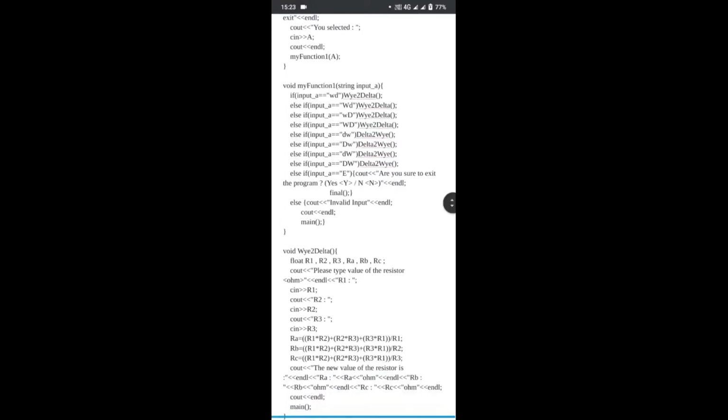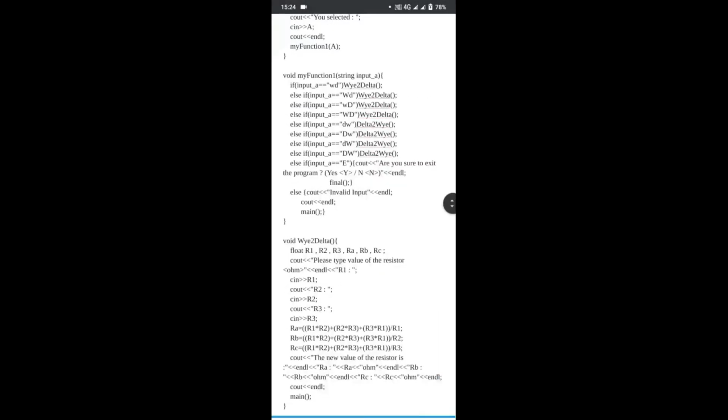And if they input E, it will print a sentence which confirms whether they are going to exit the program or not. If the program is not exited, then the loop will go back to the integer main function and let the program loop again.